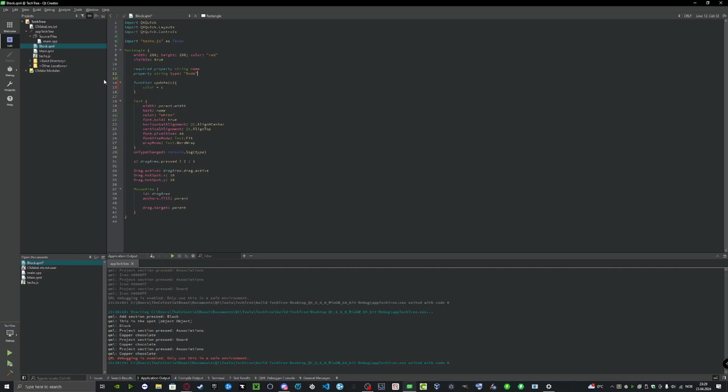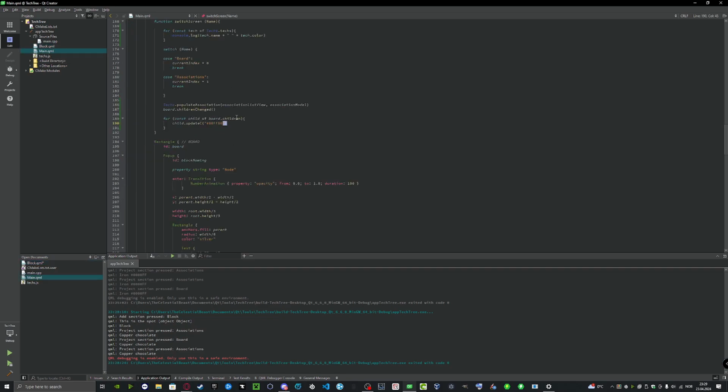And this T property is no longer needed. And right now we don't update anything else. There are no other properties to care about. There we just have a general update function. And then over here, say text dot get tech child dot name dot color.